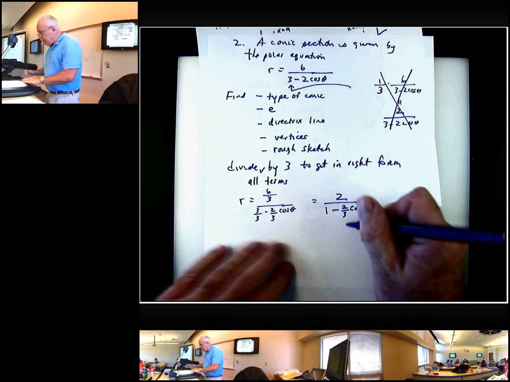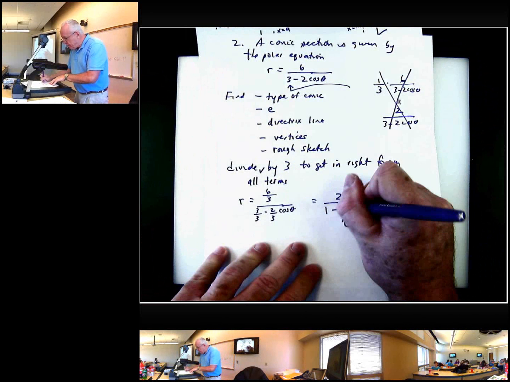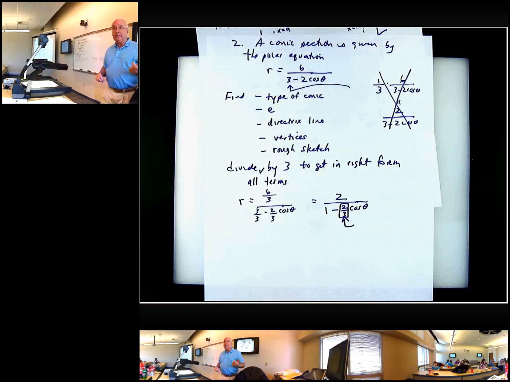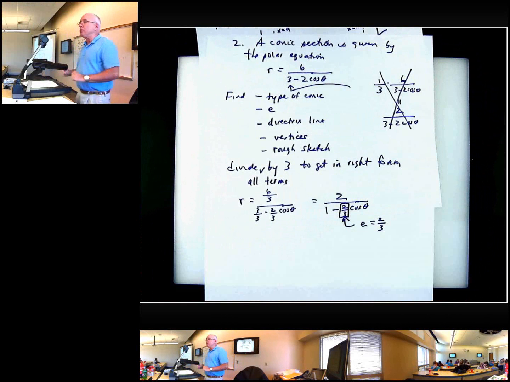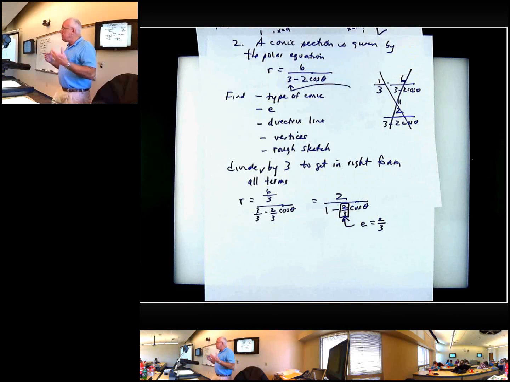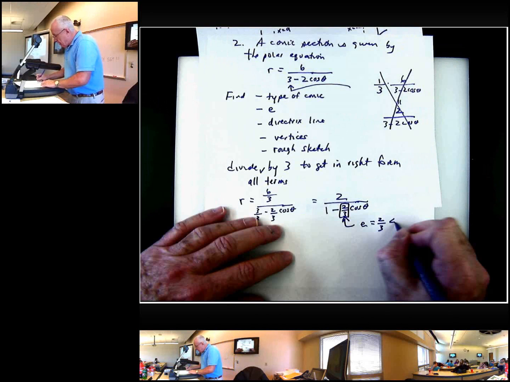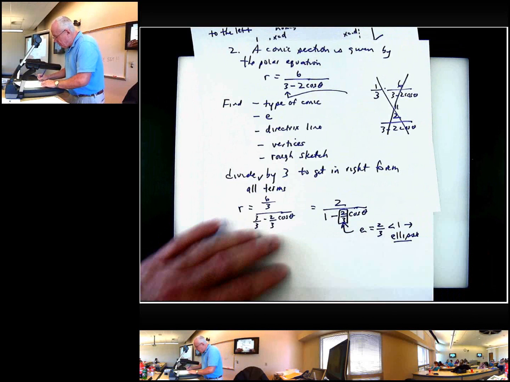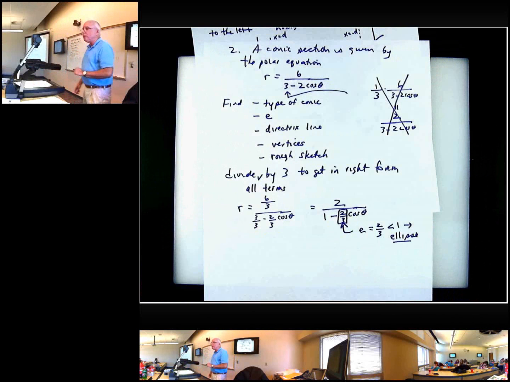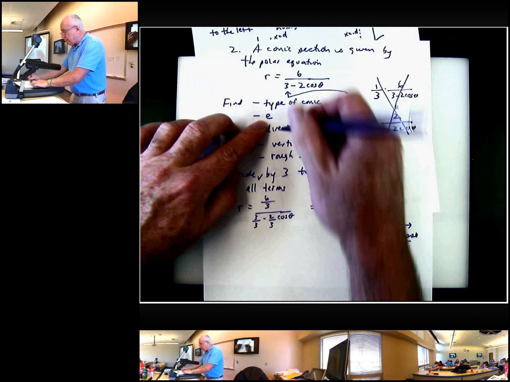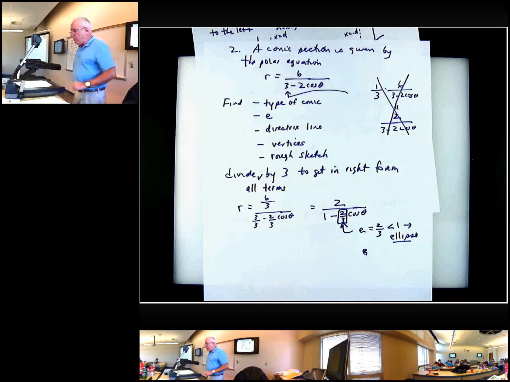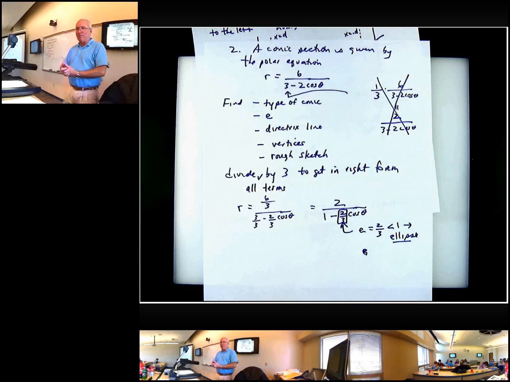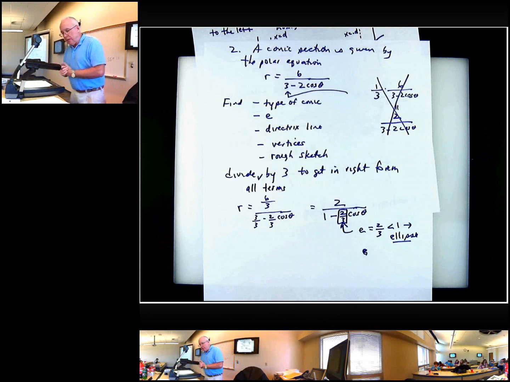Okay. Now, this number right here is the E, eccentricity. So you can read it right off of here. Eccentricity is equal to 2/3. If the eccentricity is less than 1, it's an ellipse. So that's the first question that we asked: what is the type of conic section? And actually, the first 2 questions were interrelated. E is equal to 2/3. So you have to get the E number first, and then you identify the type of conic section it is. Recognizing that E is 2/3, we have an ellipse.